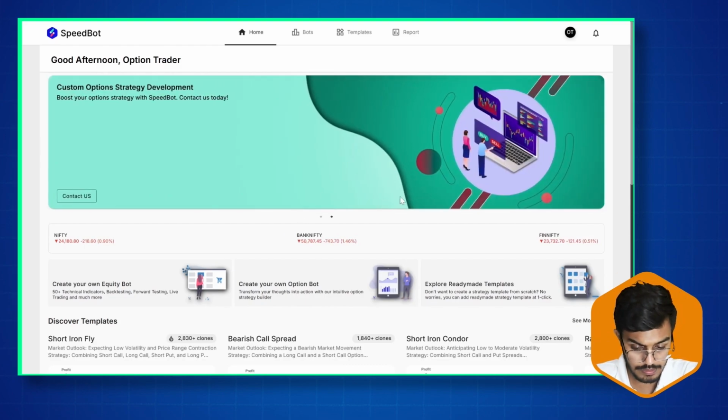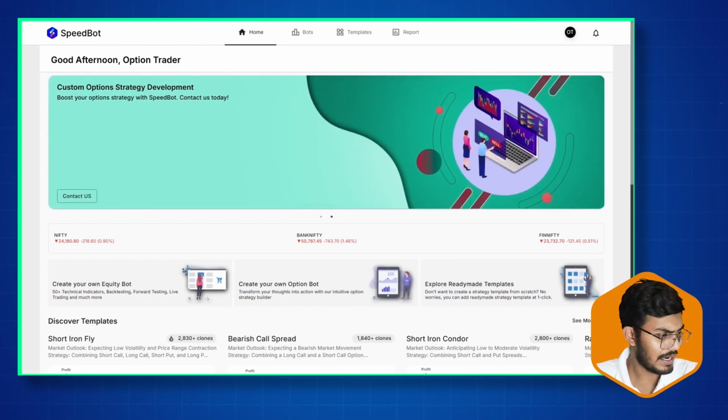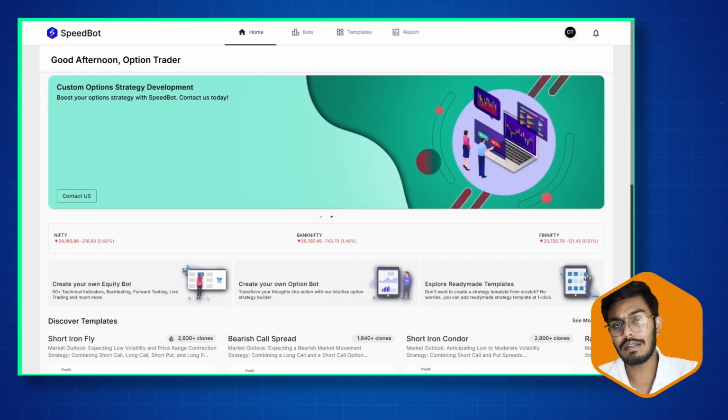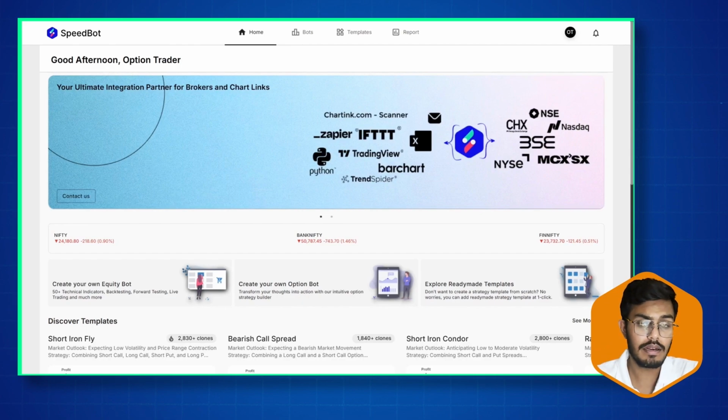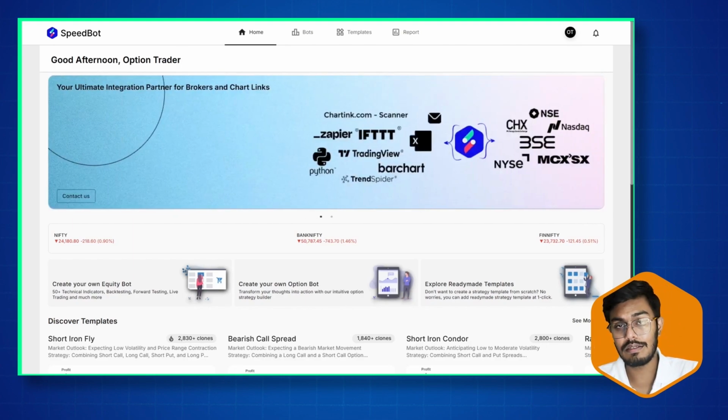Now let us move on to the next question. This question is asked by Jayesh. Jayesh asks, does SpeedBot provide profitable strategies? We have come across this question a lot of times in the past. Again, I'll have the same stance over this, that SpeedBot is purely a software seller. We do not provide or sell any ready-made strategies or profitable strategies. We do not guarantee it anyhow.